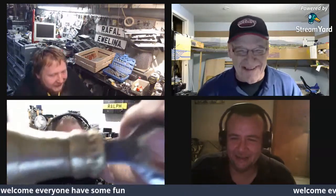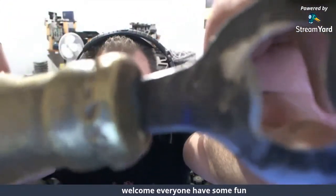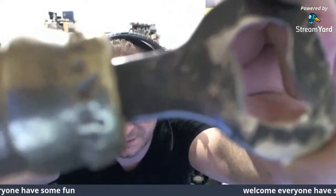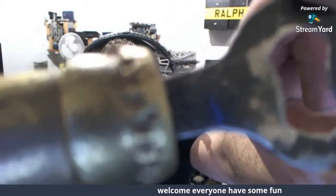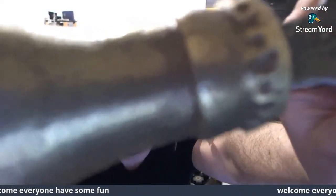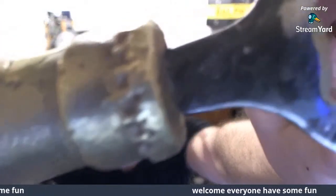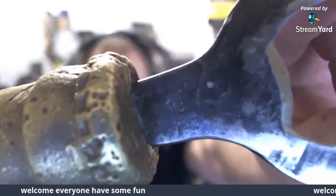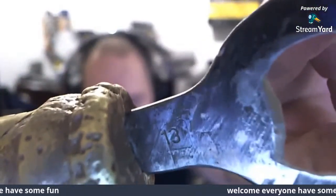Yeah, you can kind of still see the 13 on here. Let's see if it focuses. Everyone's seen that already, but let's show it again. Come on, focus on this thing. A 13 mil spanner made into a bottle opener. I can think of better things to do with that spanner. Can you see the 13 on there? Yes, I see it. So then you know that it was actually a spanner.